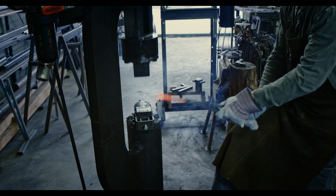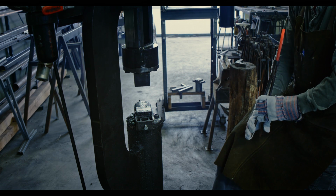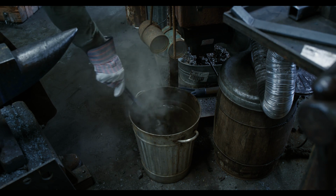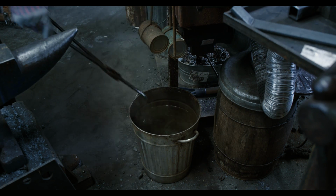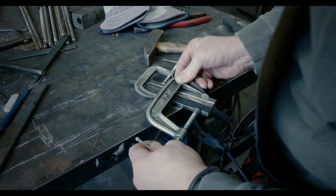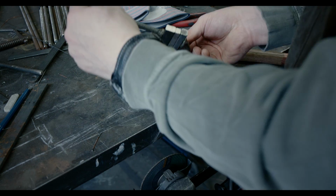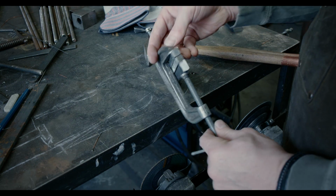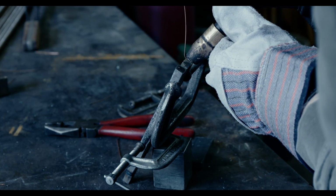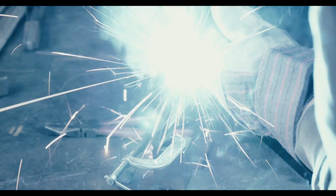A quick visual inspection confirms that it should be good to go. This time around, the bars clamp together nicely, indicating that they are mostly square. I tack weld both sides to keep them together while heating up in the forge.